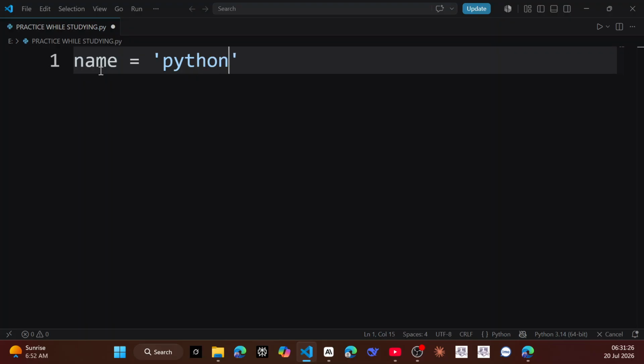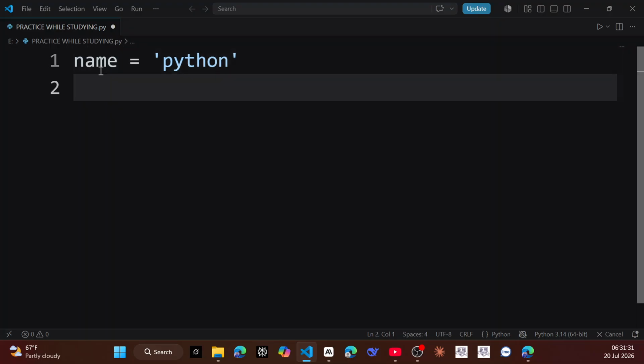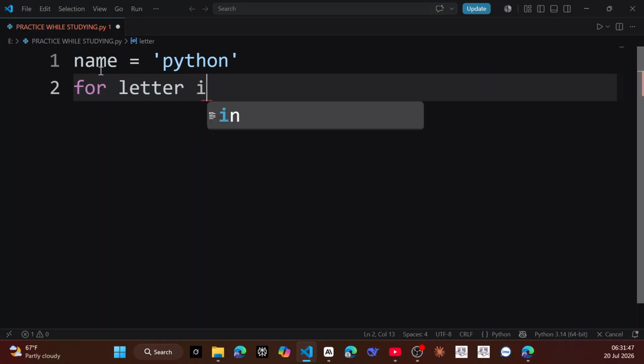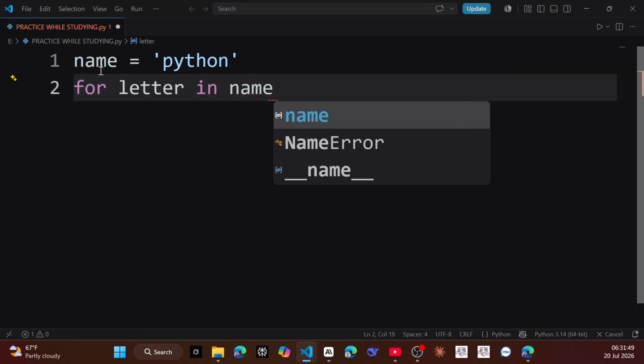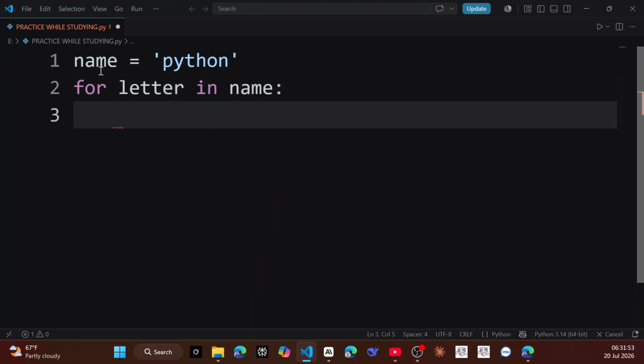Then we want to print each letter that is in Python. So we shall have our for loop, because we know what it consists of, so we shall use the for loop. For letter in name, for each letter in that name Python, we are going to say print letter.